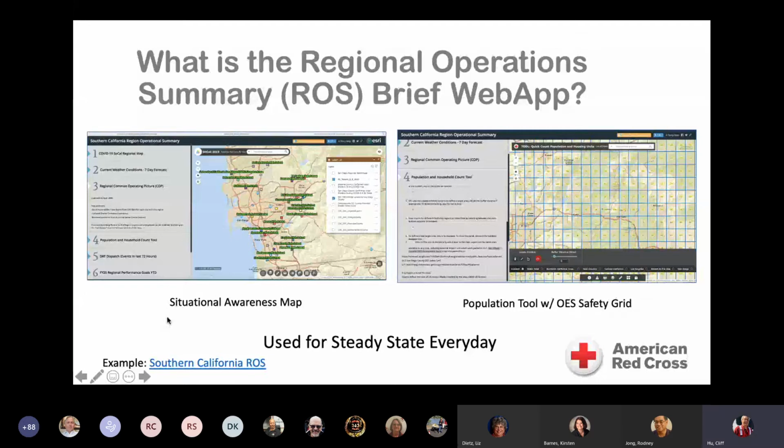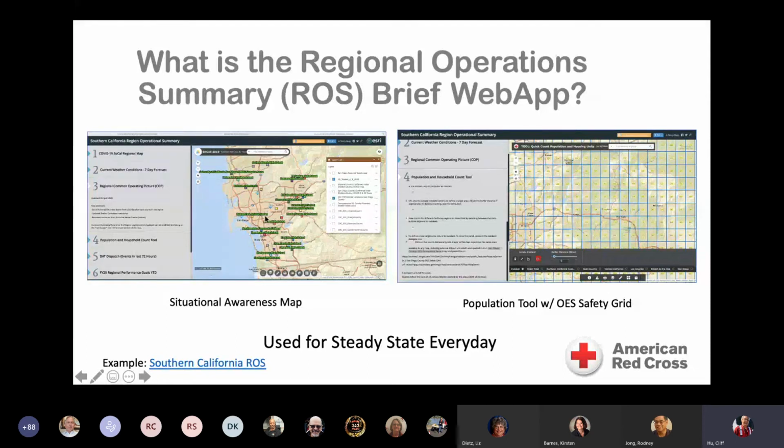There's a situation awareness map, which is the first thing that typically will come up. I just took a screenshot of the Southern California one, since, of course, COVID is big on our minds right now. It is one of the tabs. If you click on this tab, you'll get information specific to the region. If I want to get weather information, this is where I would click. You would see the forecast for 7 days in Southern California, and we have one of these forecasts for each of the 4 chapters within Southern California. Remember I talked about the common operating picture. Well, this is it right here in map form.